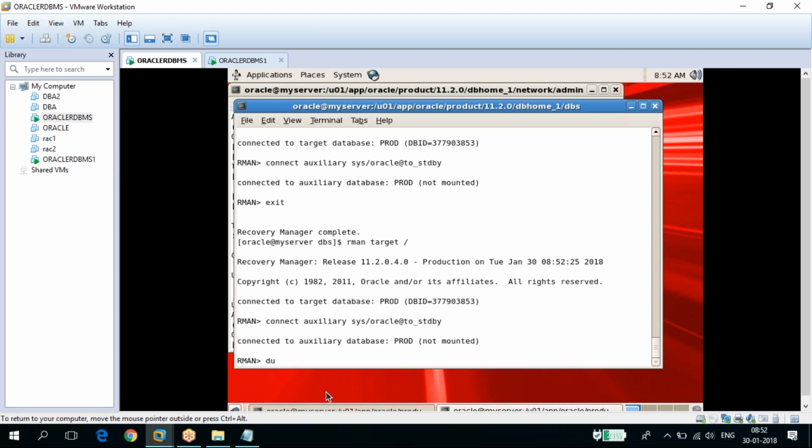Now duplicate target database for standby from active database. Okay, so we are duplicating this database for standby.